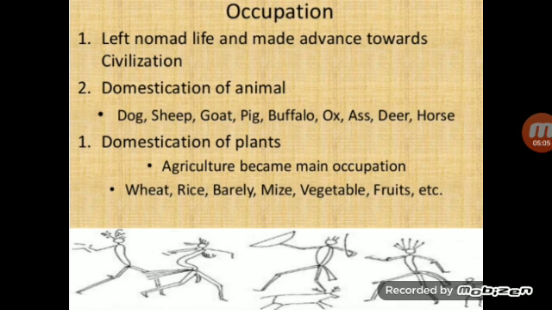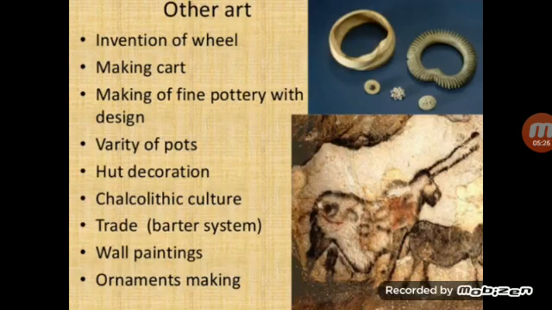Next comes pottery. Pots stored grains, water, and food. They were found in various shapes and sizes. Pots were decorated with floral designs and geometrical patterns. Settlements and early villages. Agriculture and domestication of animals made them have a settled life. Mud houses with thatched roofs were built. They began to live in groups in small villages. Human life became more organized.